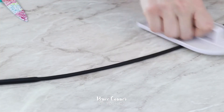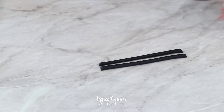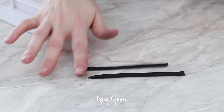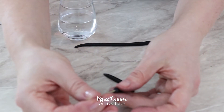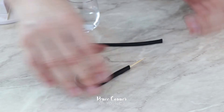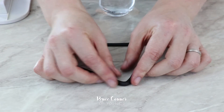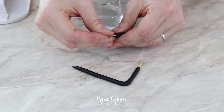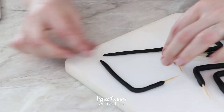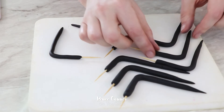To make the spider legs I rolled out a rope of black fondant. To make the legs equal size I just folded the rope and trimmed the edges so they'll be the exact same size. I tapered one end by rolling it between my fingers and against the table so it comes to a point. Then with a little bit of water I took a piece of toothpick and attached it into the untapered end of the rope, pressing and rolling so the fondant would stick really well to that toothpick. I bent it at an angle near the toothpick end to form the spider's leg, then set these on foam to dry — you want them to harden enough to hold their shape but still be somewhat flexible so they don't break when attaching to the cake. I made eight of these legs.